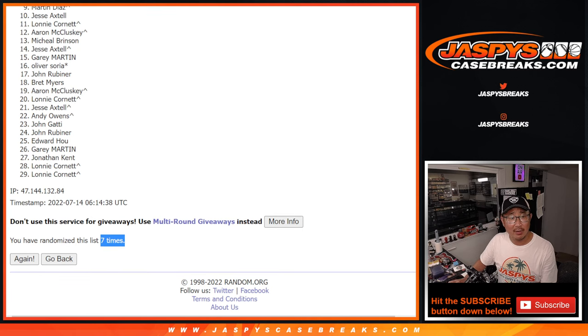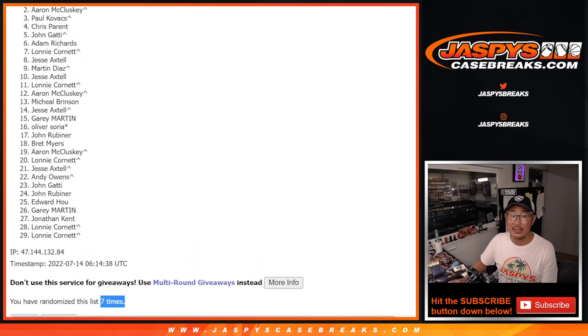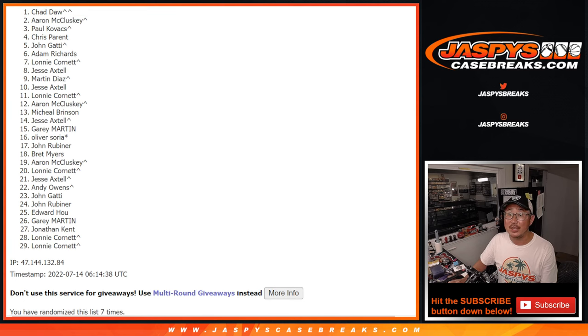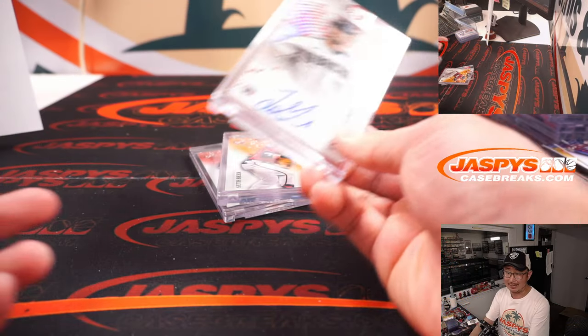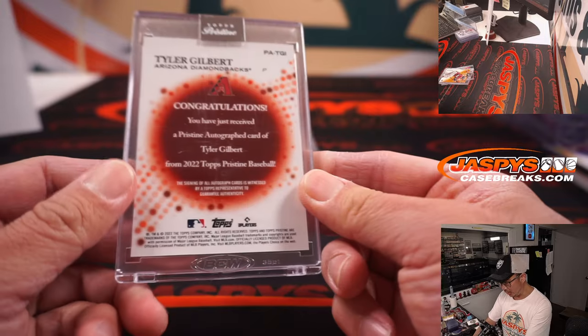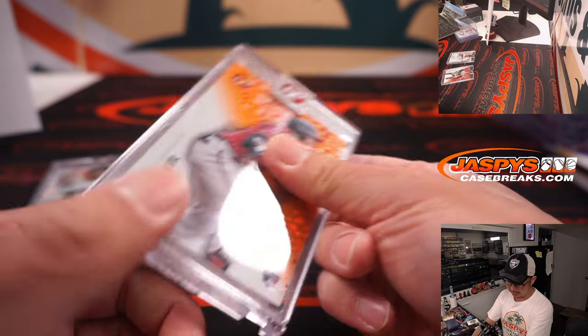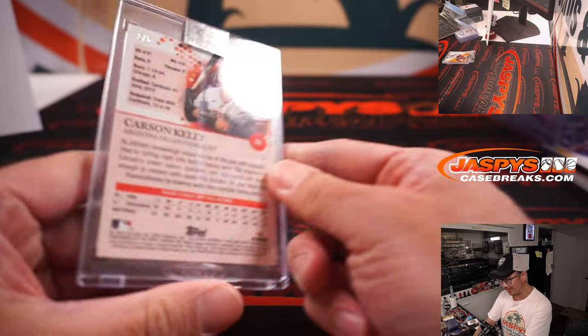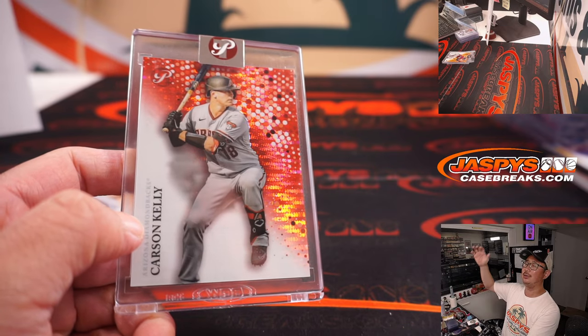And that's congrats to, well, first of all, sorry to the second spot, Aaron. Very close, but not quite. But there can be only one. It's Chad. I don't think I called Chad's number too often in this break, but Chad, guess what? You got the Diamondbacks. You got a Tyler Gilbert rookie autograph. You got a Seth Beer. He's a pretty big prospect, actually, 11 out of 25. And a train whistle. There's Carson Kelly, 2 out of 5. Chad, all aboard! Woo woo!